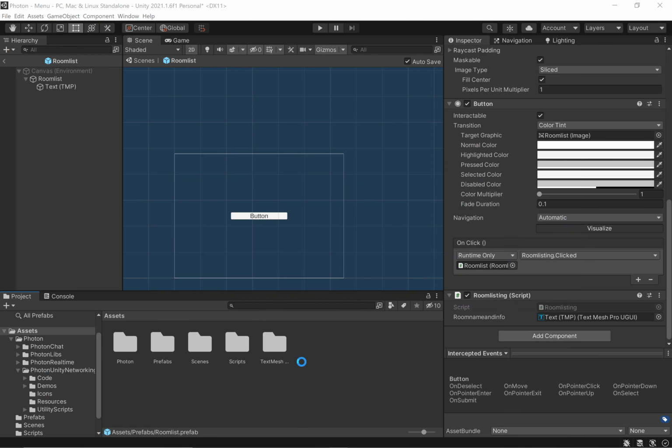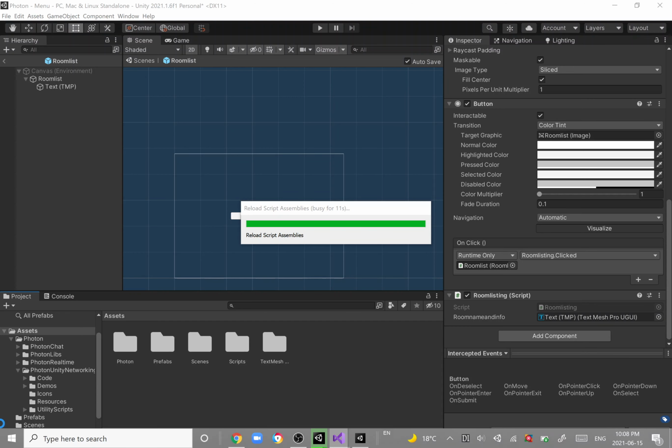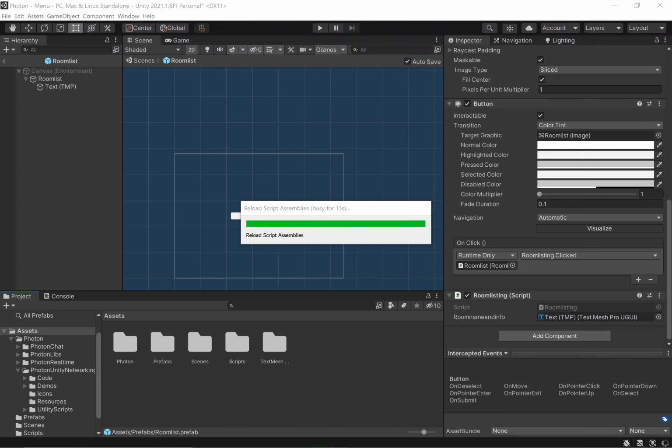So now if we are still in a room, like if we want to scroll through all the rooms and find maybe where our friend is or something like that, then it should start working at least. So now let's quickly make sure that everything is right, and I'm pretty sure after that we can build it. So I'm just going to wait for this to compile.